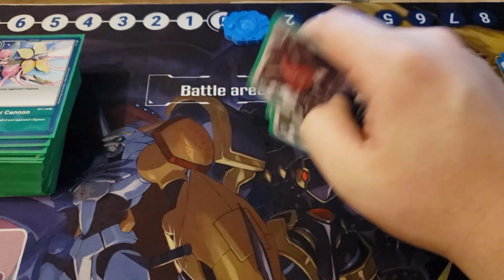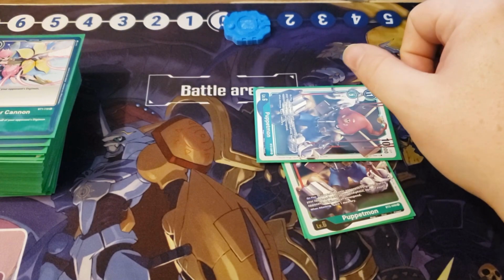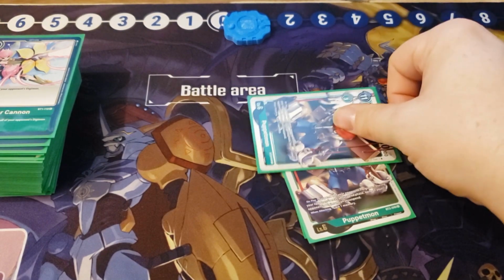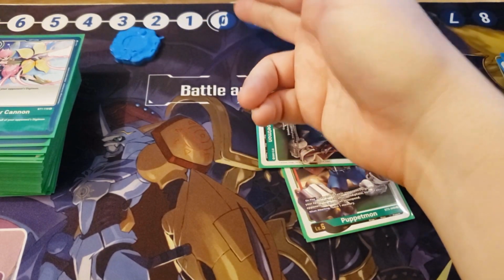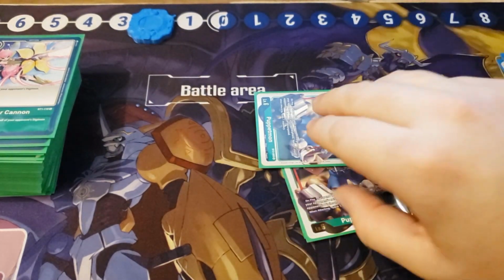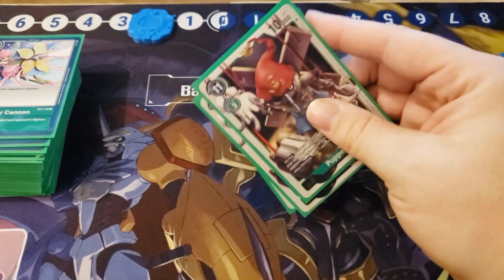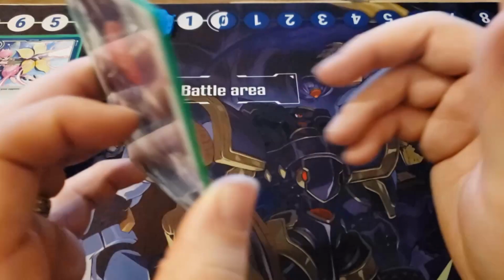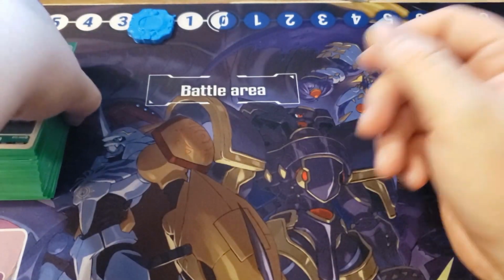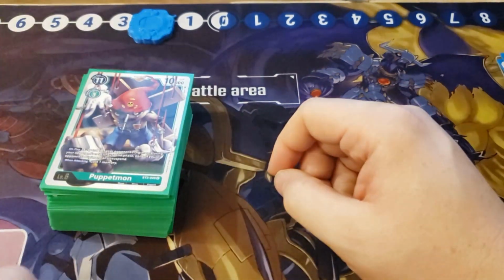As well as if they put you on 1 and they drop another blocker, you can swing with the Puppetmon. They have the choice to block this, or you gain 1 memory, go up to 2. Now your Flower Cannon is live, and you just rest their blocker anyway. So now they're really kicking themselves that they didn't sacrifice the blocker to block this. Just awesome, awesome. Works really great with the deck. So this is what we're bringing to Bandai's tournament. Let's see how we do.